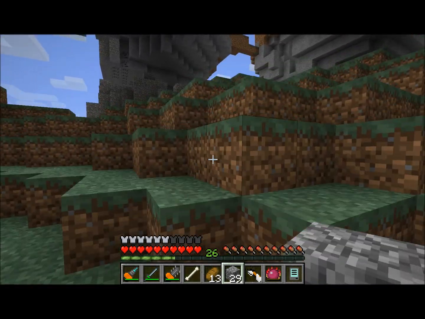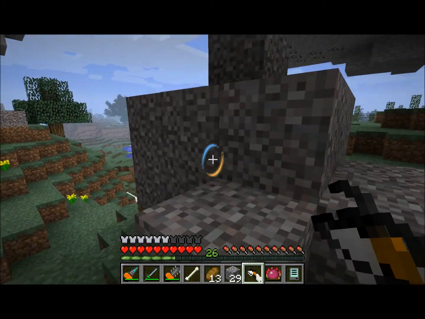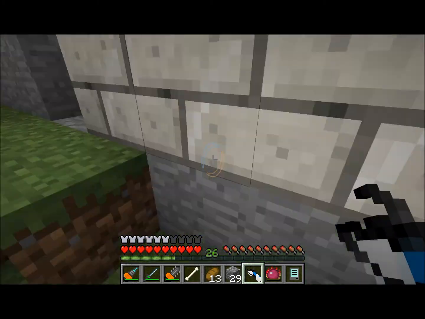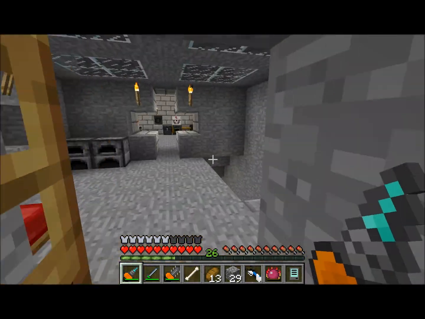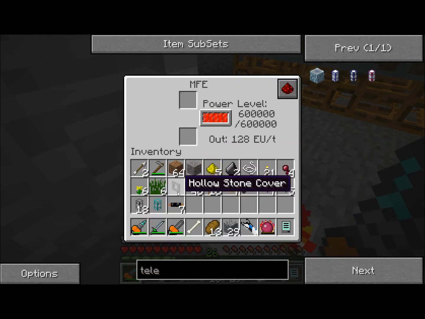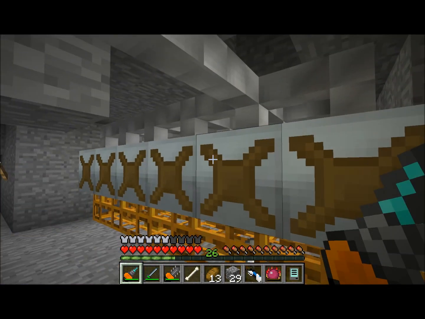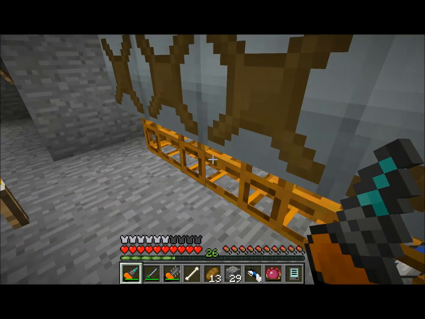Speaking of power, I did notice that my lap pack is starting to run quite low. Not extremely low, but it's not full anymore, so I'll charge this guy up. As you can see, this entire watermill farm over here is holding along just fine, keeping this guy charged super quickly.